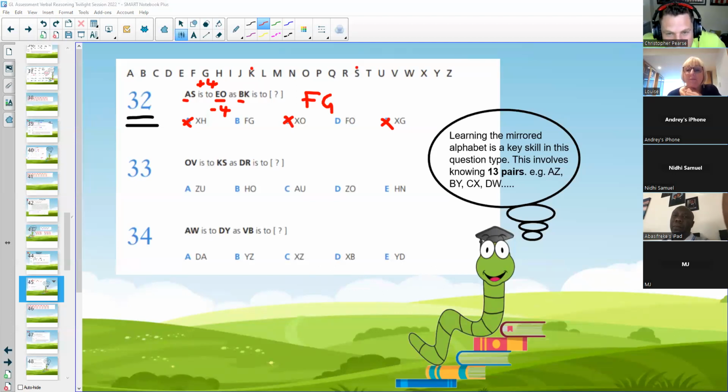Thanks, Louise. Well done. And again, it's all about keeping track of where you've got to. Where can children go wrong on those? Again, miscounting, forgetting that you go from the first letter of each pair. Often we see, for example, in that one, like A to S, children might think they've got to jump that far, but again, not going to happen. We do encourage them, a bit like we did on the double letter series, adding a little bit of the alphabet on is a really good idea.